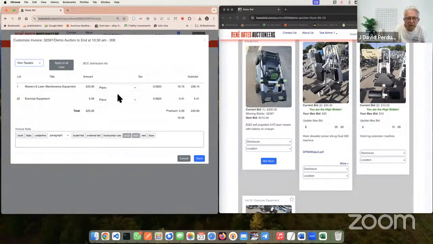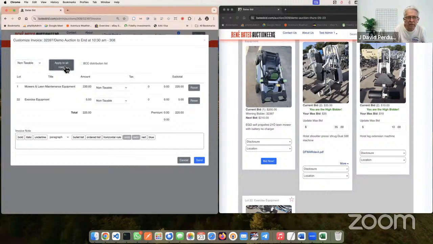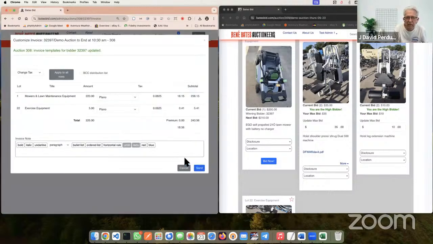In this case, I'm going to make everything non-taxable and apply it to all rows. You see the results immediately. And if you like what you see, click here. And it says send, but it actually just creates a new invoice.